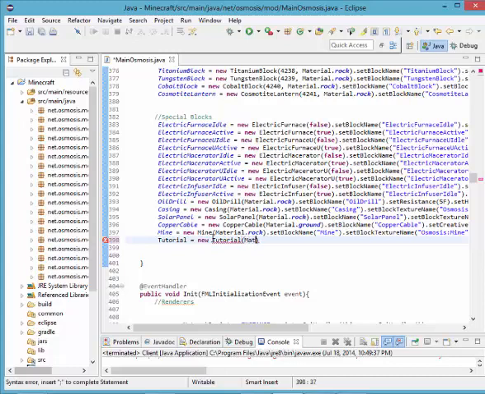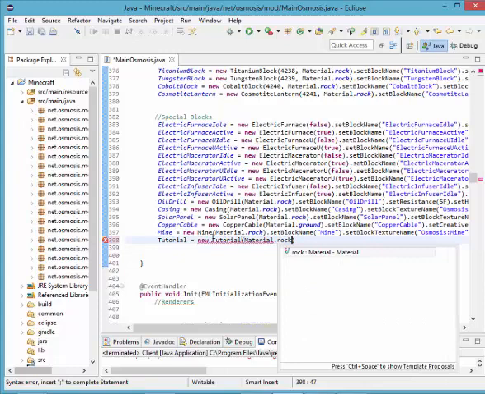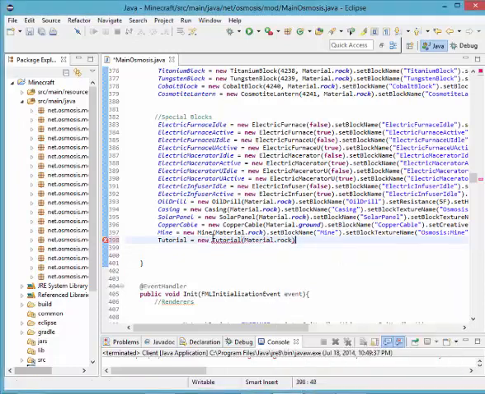Then we're going to do material dot whatever material you want, so I'll do rock. We're going to do dot set block name in parentheses in quotes tutorial.